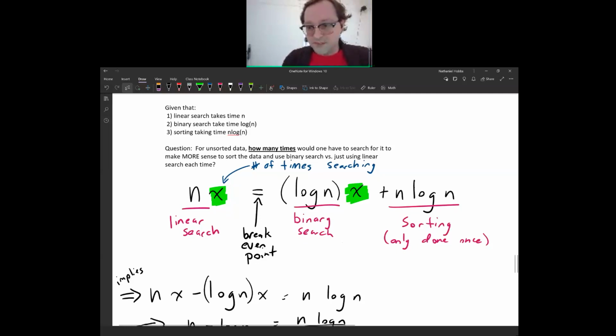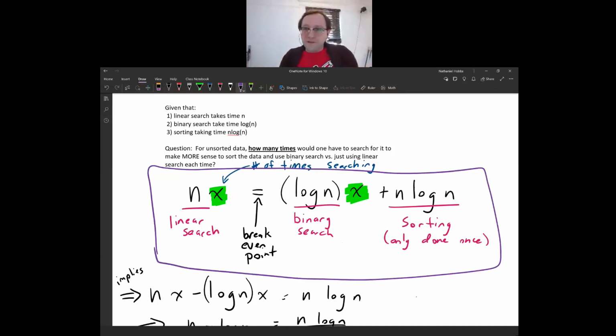So a quick way to come up with an estimation for this, and it's not exactly right, but it's close enough, is to look at this equation again and figure out roughly for what value of x these are going to be about the same. And I would say plug in log of n.